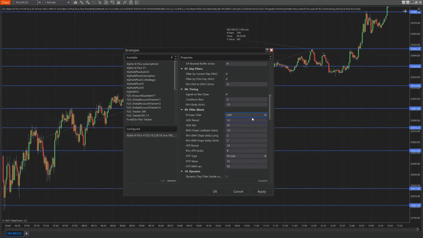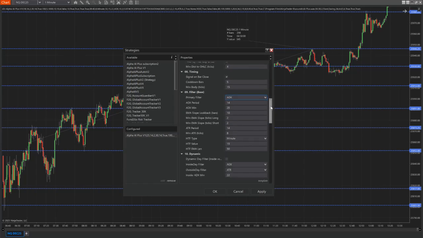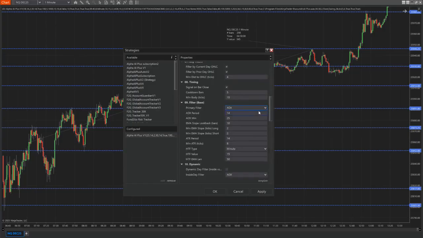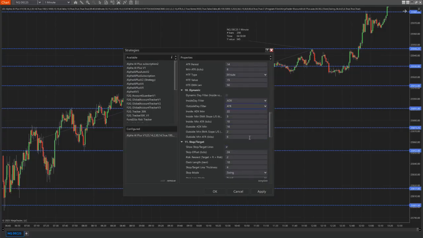Let's play with this. So ADX minimum 25, which means the ADX, if it's less than 25, it doesn't matter if it's uptrend or downtrend. If the ADX is more than 25, it means the market is trending, either upside or downside. But keep in mind, most of the big moves will happen when the ADX is low. So if you do this, you're actually gonna miss a lot of trades, because most of the trades are gonna happen when the ADX is low, and then it's gonna pick up. Keep that in mind, right?